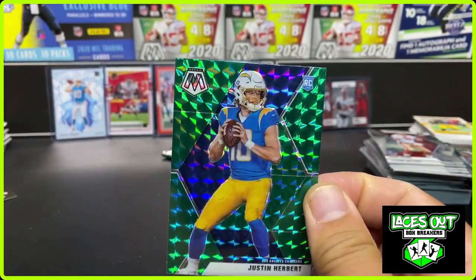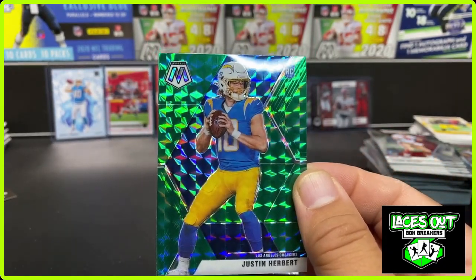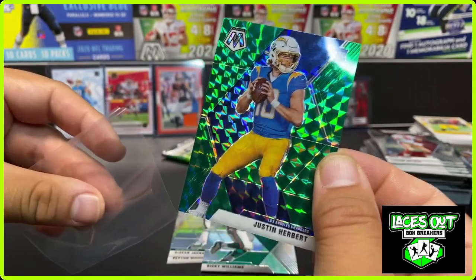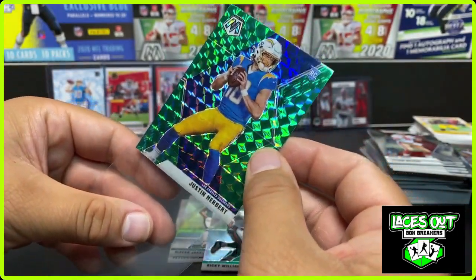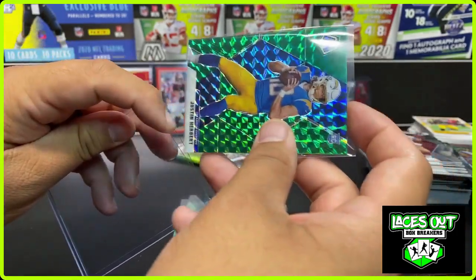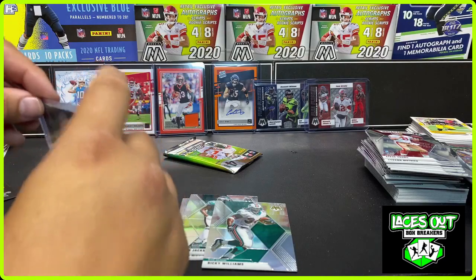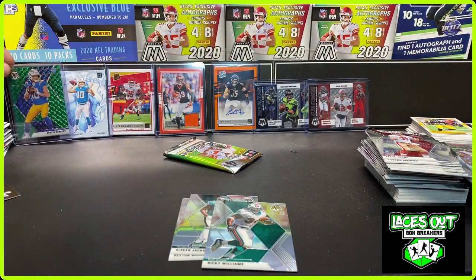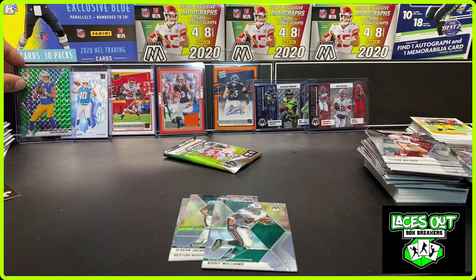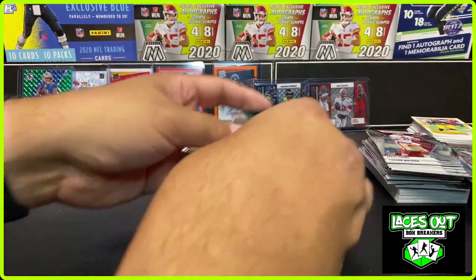Justin Herbert, Green Mosaic, rookie card, Prism. Oh my gosh, we got to get that into the sleeve right away. In the top loader. Let's get that in the top loader. And he's going straight to the card wall of fame. Absolutely. Who are we taking down? We're not taking anybody down. He's going to go right next to himself. They call that a mirror card? Oh my goodness. Fire.